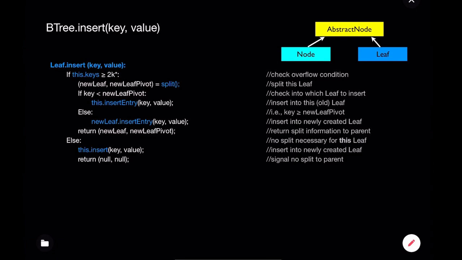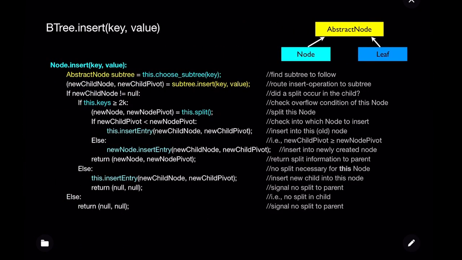So basically, that is the signal here. Here I return null comma null, meaning there's nothing happening. But here, if I split the leaf, I return the new leaf, comma, the new leaf pivot element. And that I can check for in the calling node, of course. The calling node can now check, oh, what did the subtree return? That's basically done here. Where is it? Here. Yeah, that's this call. You find the choose subtree, then you call insert on the subtree, and then you get something back. If that is null, nothing happened underneath, I'm fine. You can directly return. Basically, that's this one, return null comma null. But if this is not equal null, this is a signal for I split. There was a split directly underneath myself.